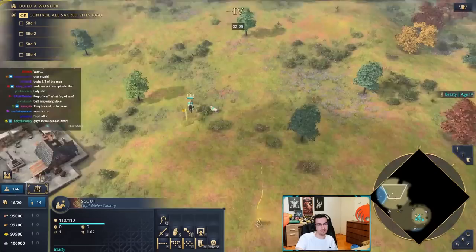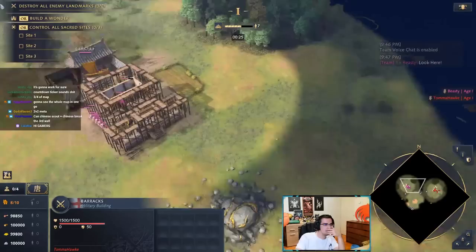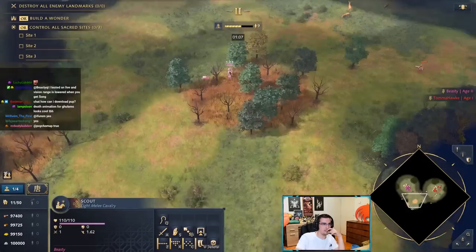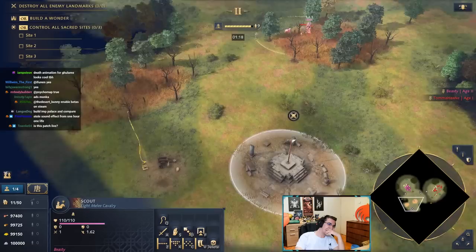Yo, we need to stack it with campfire. Oh god. Yo, what if this works? Do you have it? I guess you have it in Dark Age as well, right? No reason not to. The sounds for it are a bit weird. Okay, just put campfire on my scout. Yo, if this works... Oh god. Oh god.